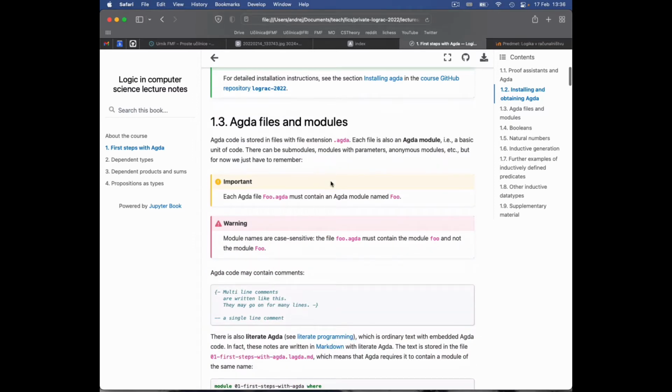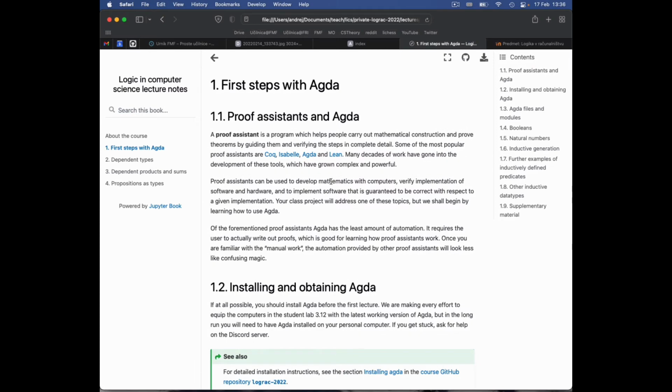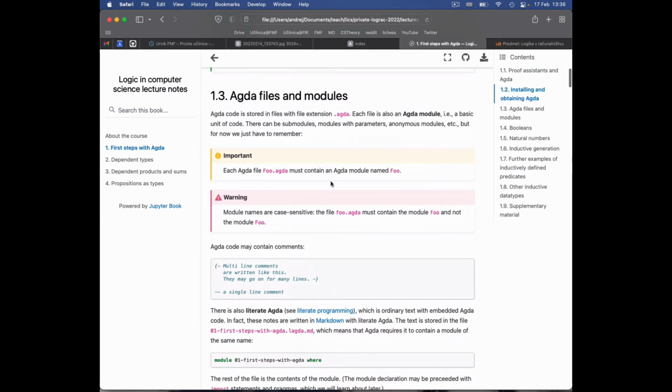As far as Agda is concerned, it's a proof assistant. What is a proof assistant? Okay, so what's a computer? A computer used to be a person that computed. But nowadays, a computer is a machine that computes. So it helps people compute with numbers. Well, more nowadays than just numbers, but that's how it got started.